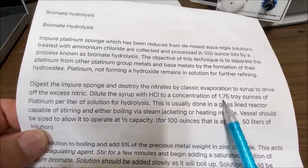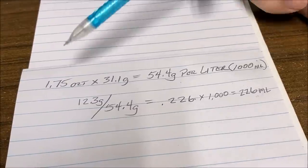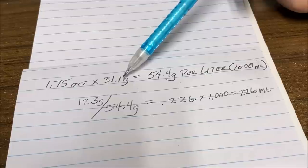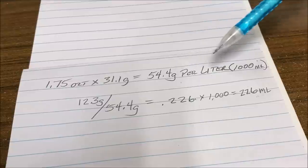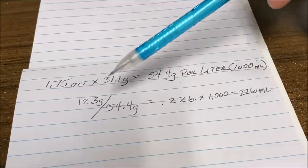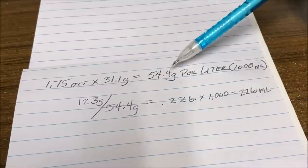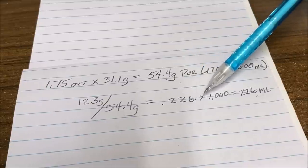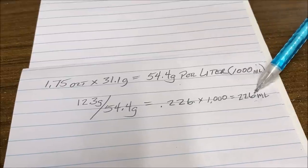Concentration must be 1.75 troy ounces per liter. What I've done here is a few calculations. 1.75 troy ounces, multiply that by 31.1 grams, because that's how many grams is in a troy ounce. We get 54.4 grams per 1,000 ml. We're working with 12.3 grams, so we divide that by 54.4, the required amount that we need, and we get 0.226. Multiply that by 1,000 milliliters, and we get 226 milliliters.